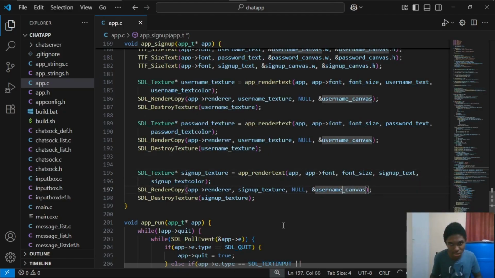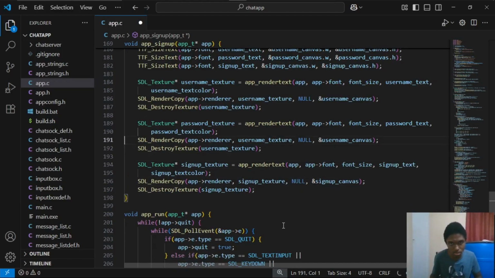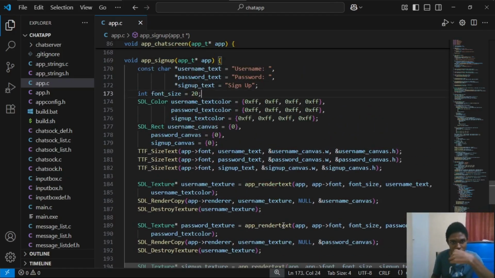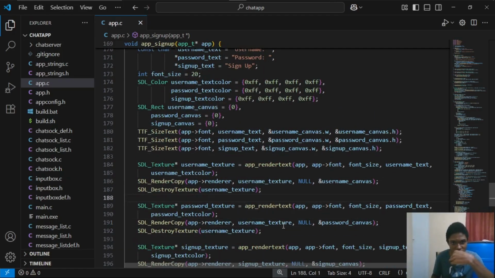And we can replace this canvas with our sign up canvas. And this should be our password canvas. So we need to set the actual positions of our password and all of that, guys, so that it goes below the username and all of that.